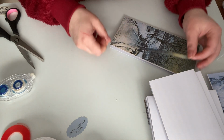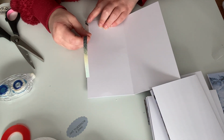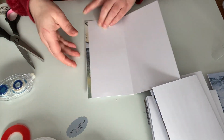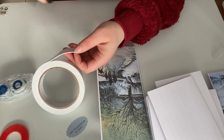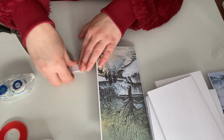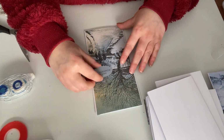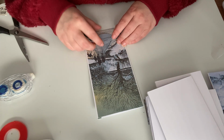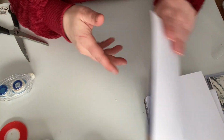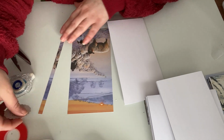Okay, I did cut it from this side. Like so, and then this can go on foam. Quick, easy cards, but I think they look lovely. I didn't want to cut everything on video because these take a long time to cut. So next one is with the beautiful sheep and the doggy.